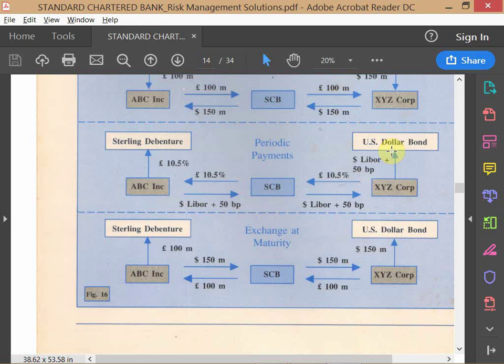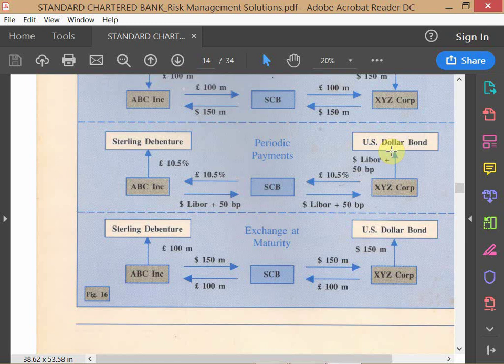Now of course ABC's XYZ would like it to be just that and not pay anything, but then Stanchart is not going to agree to that because it's a swap. So they also have to pay something. They have borrowed money, so they have to pay something, and what do they want to pay? They want to pay fixed rate sterling. So they will tell Stanchart, you give me a swap where I am receiving US dollar LIBOR plus 50 BP on the floating leg, and I am paying fixed rate sterling. Now you tell me how much fixed rate sterling you want me to pay.